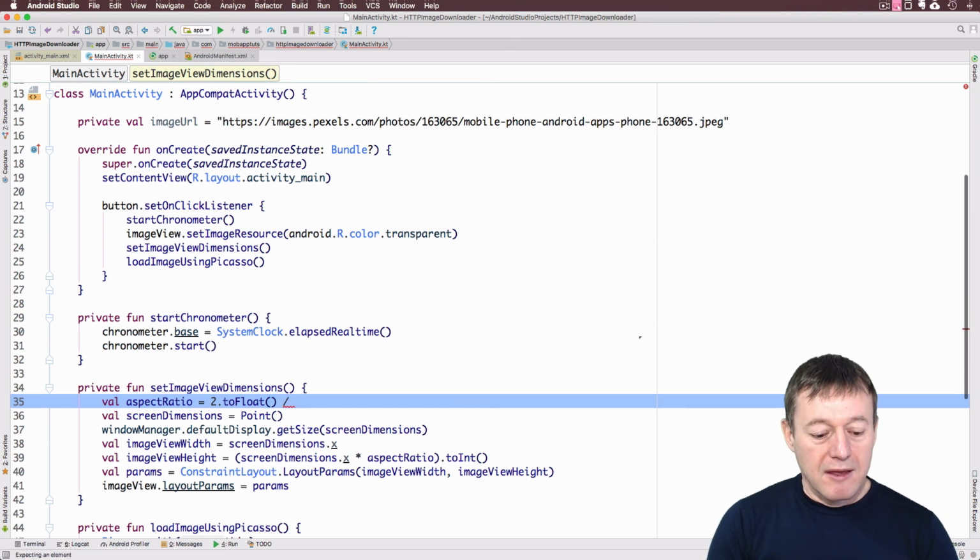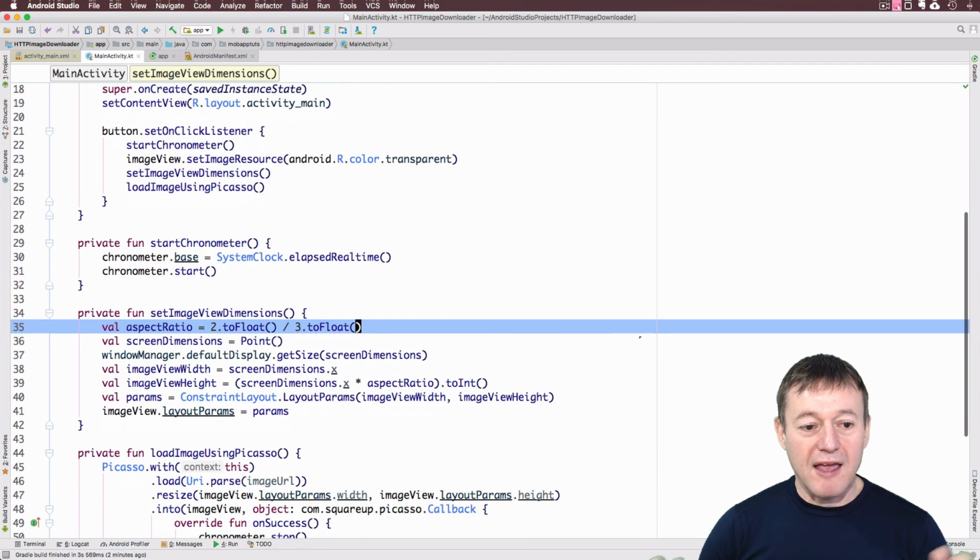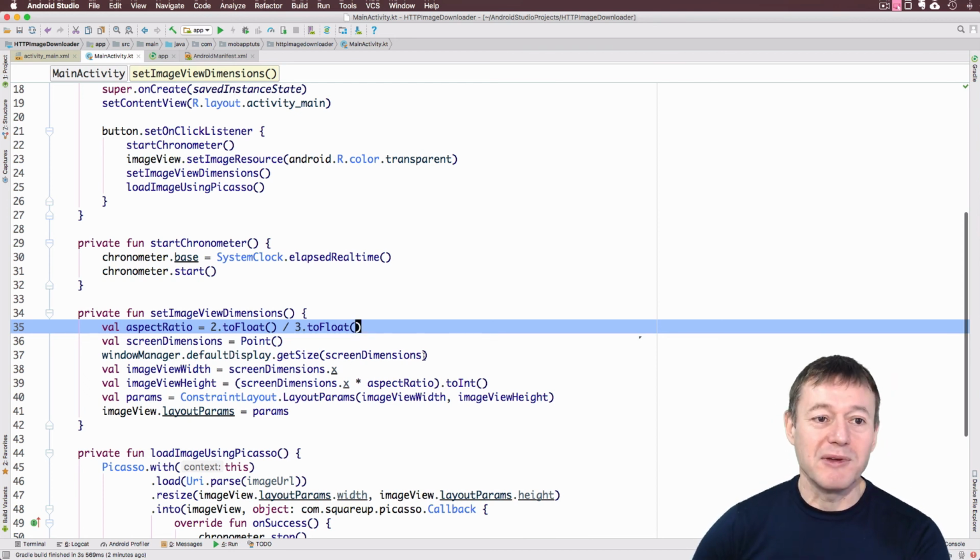And 3 to float. Okay, so the aspect ratio should be set up there, so it's a bit of a mathematical faux pas by me. So you will need to double check that, or else you're going to have a very tall, strange aspect ratio photo, but it should display. Anyway, so we'll run that.